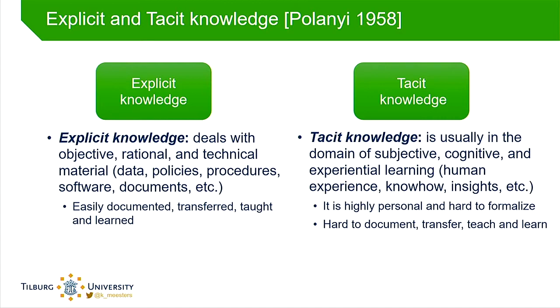So explicit knowledge means knowledge that we can write down, that is easily documented. Think about data, think about procedures, software, documents, anything that is easily digitized, for example, or easily relayed, presented, and transformed. The other one is tacit knowledge, and that's a bit harder to grasp because it is subjective. It happens in our minds. These are skills, experiences, insights. These are much harder to capture in a digital system and to transfer.